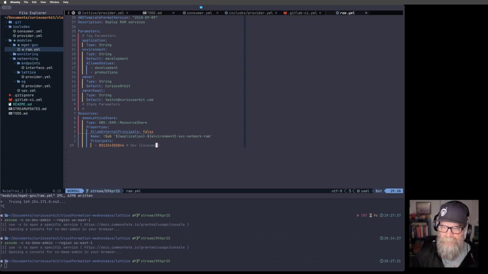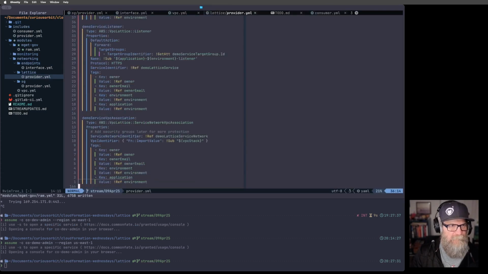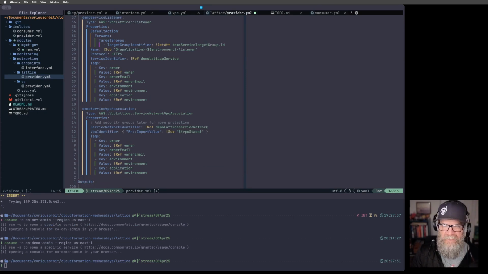So there's that. And then we need to define the actual resources that we want to share. So resource ARNs, and this obviously can be more than one thing. Now, when we set our lattice up, we don't have any outputs. So what we're going to do is we're going to add some outputs here because I can get the ARN of the service network and then we can just share that.